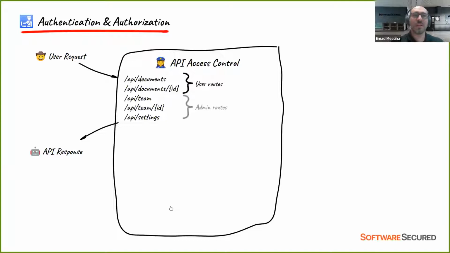So I think one pretty good pattern is to separate the URLs between user roles and admin roles. Let's say we have a user role and an admin role. We can separate it that way so that even if a user wants to do something as an admin, they don't know the URL, and so they won't even try to access it. What do you think, Sharon?